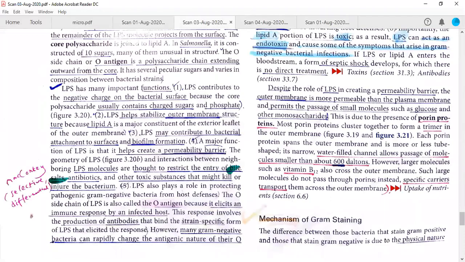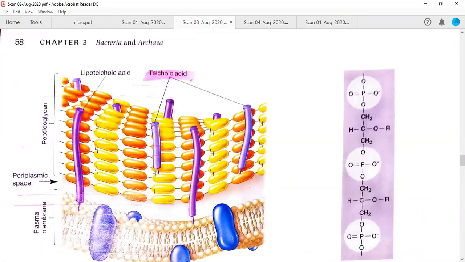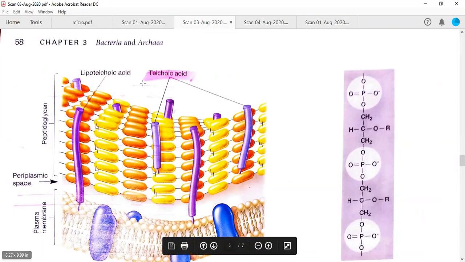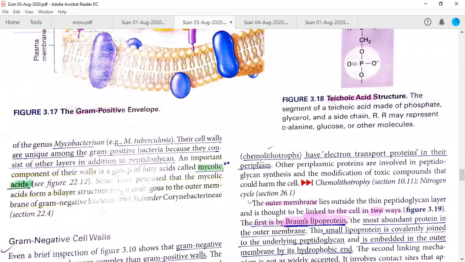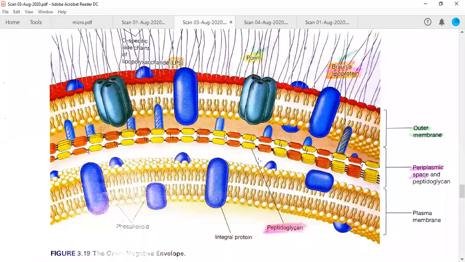So it is given here. This is teichoic acid. This is the plasma membrane. This is the thick peptidoglycan cell wall. Because this is very thick, as you can see, this is obviously gram-positive bacteria. Whereas in gram-negative bacteria, this is thin actually, and there should be an outer membrane. So here it is gram-negative. From the thickness of this cell wall, you can tell whether this is gram-positive or gram-negative. This peptidoglycan cell wall is very thin in gram-negative bacteria, and gram-negative bacteria also have this outer membrane. So there are distinguishing features between gram-positive and gram-negative.